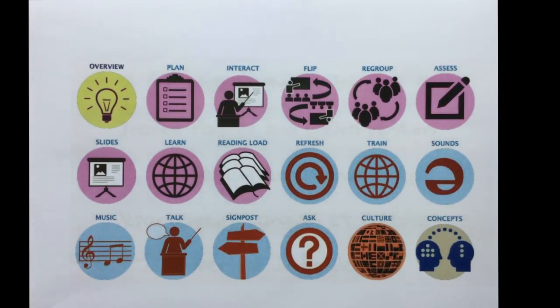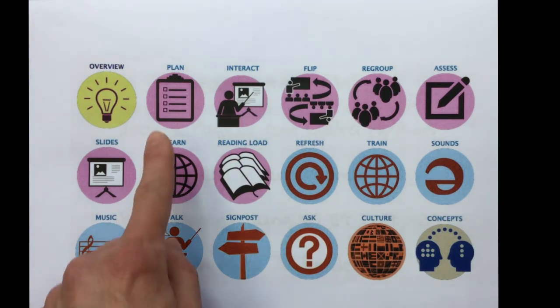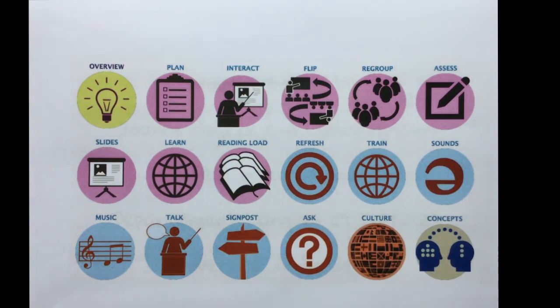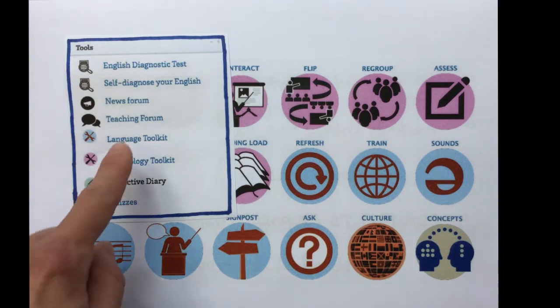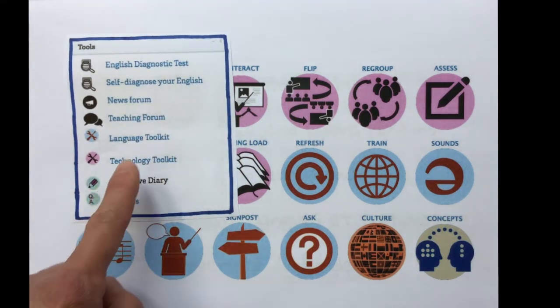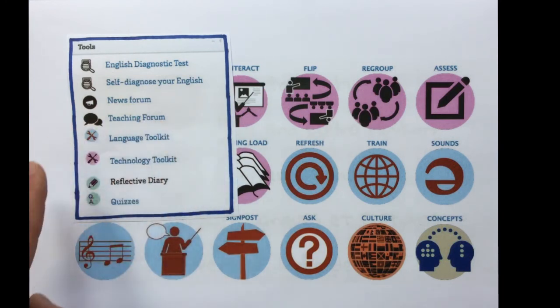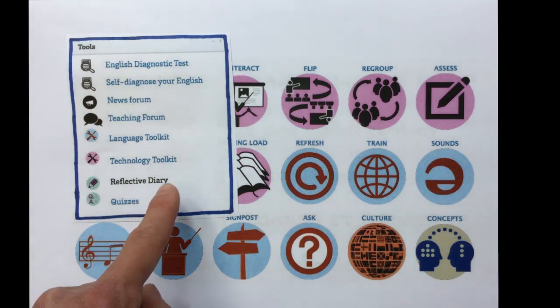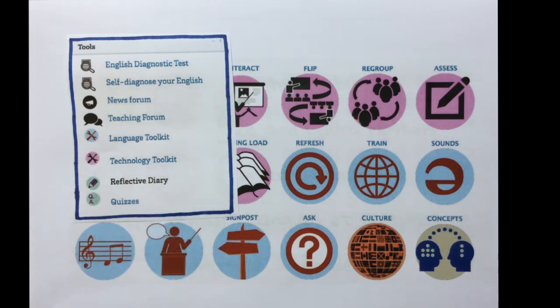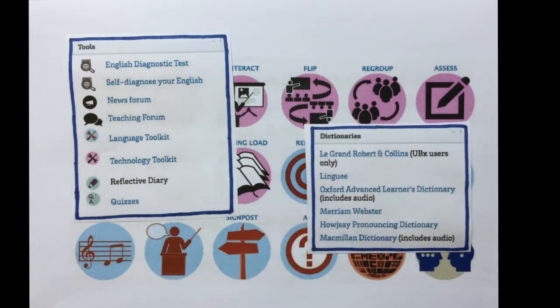In this Moodle resource, you'll find lots of different things, a wealth of activities and resources. The pink themes will send you to pedagogical issues of teaching in international classrooms. The blue themes will send you to language issues of teaching in international contexts. Here in orange, we have cultural issues. And finally, the green themes will send you to food for thought, articles to read, videos to watch. You'll also find things like an English diagnostic test, a description of the different European levels and what they can do, a teaching forum, language and technology toolkits to give you some of the tools for teaching in international classrooms, interactive quizzes about language, about teaching, and finally a reflective diary to help you reflect on the whole process. We've also put a list of good dictionaries that you can use.